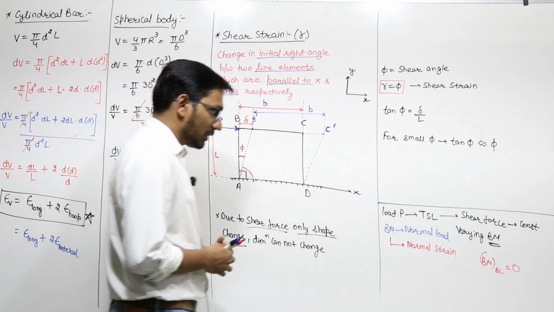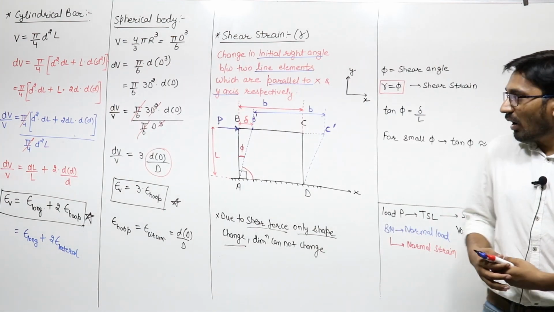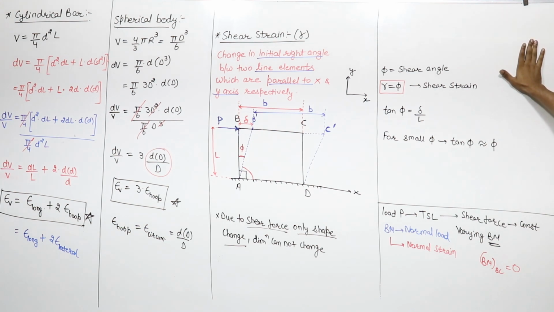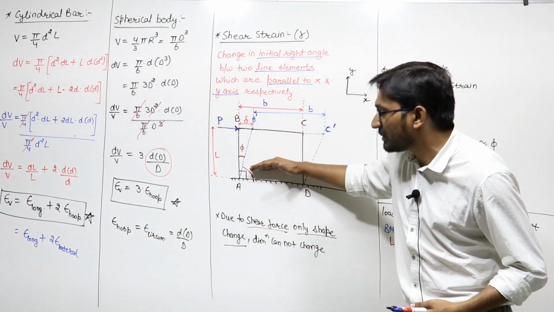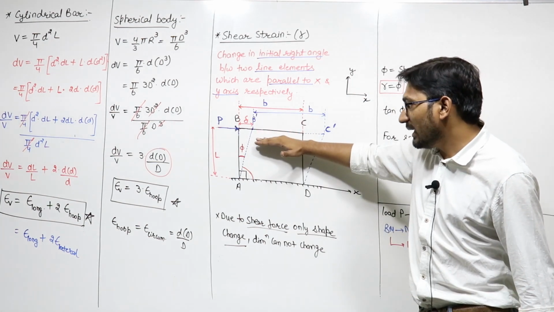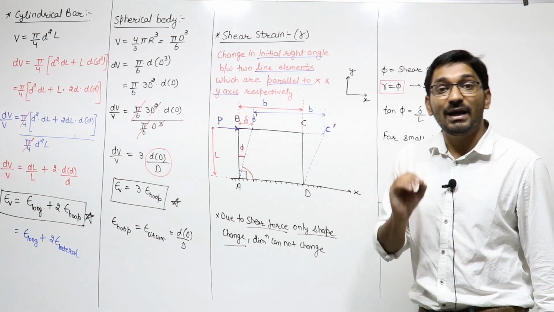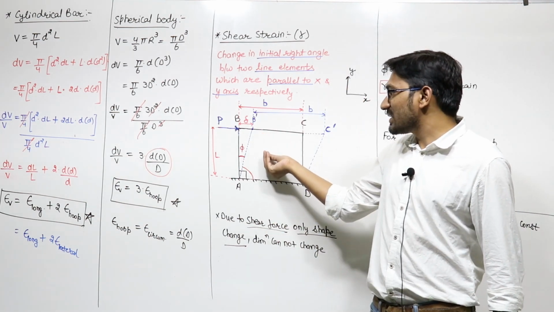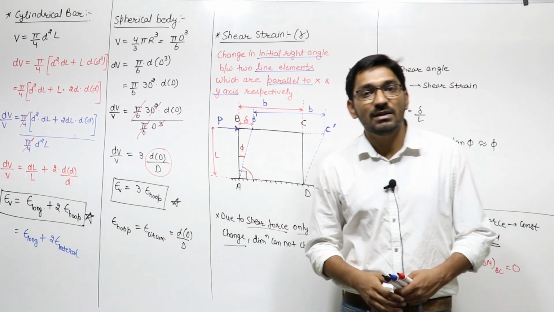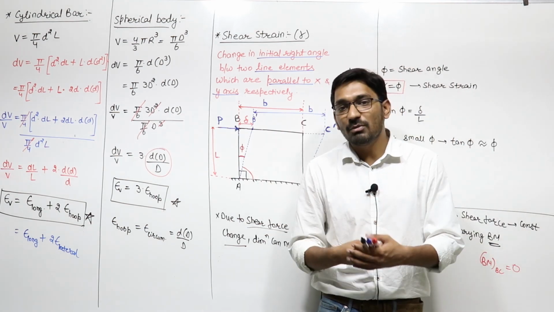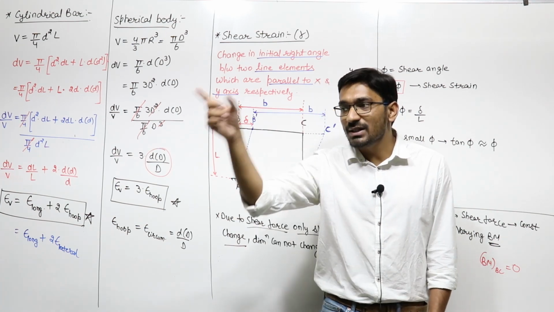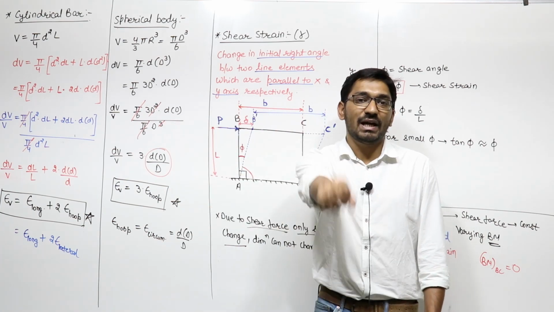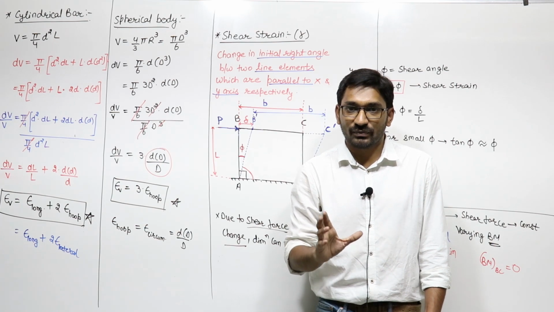Now you can say that okay, the shear force is there on the plane BC, but there is no normal strain, there is no bending moment on BC. But on each and every plane which is below this BC, there is a bending moment, right? Because at any distance x from this BC, there is a bending moment. And we know bending moment is a normal stress or normal load. And because of normal load, normal strain will come. And because of normal strain, your dimensions will change, right?